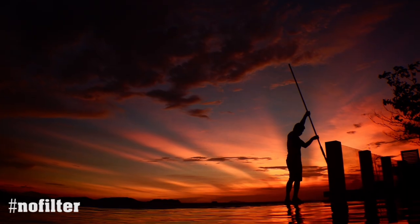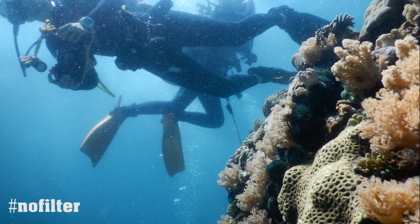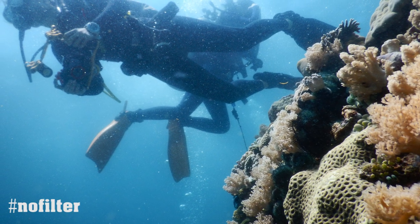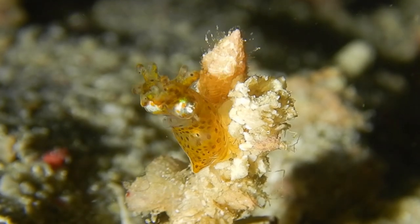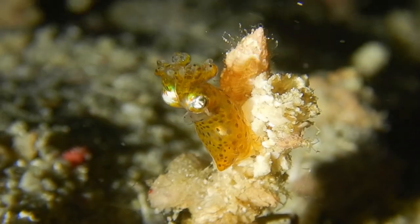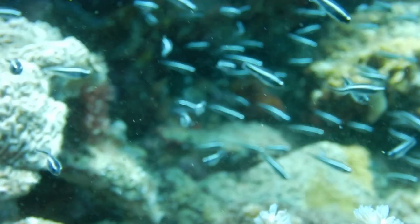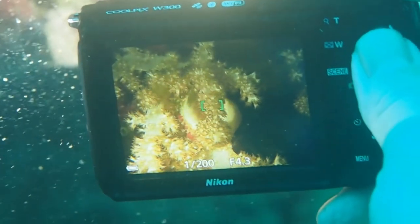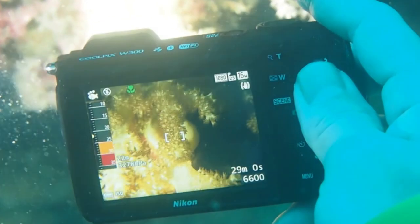The pros: land shots are pretty good. Color reproduction at depths of up to 10 meters is amazing — it's got a kind of slight desaturated, epic feel to it. Autofocus is pretty decent. Macro with good lighting is damn good, probably only second to the TG5 at this price point. If you can't get the right focus, focus on something nearby, press the video button to lock the focus, then bring your subject into frame. And the camera actually tells you how deep you are — great if you occasionally forget your dive computer.